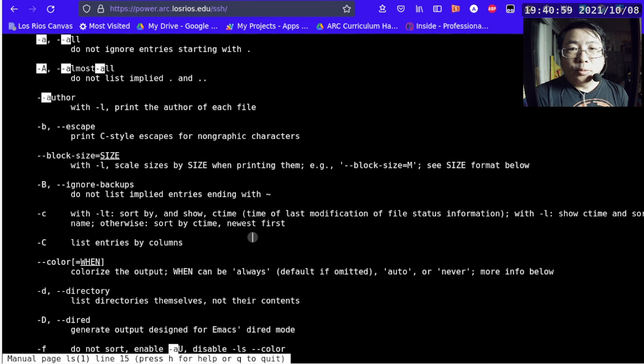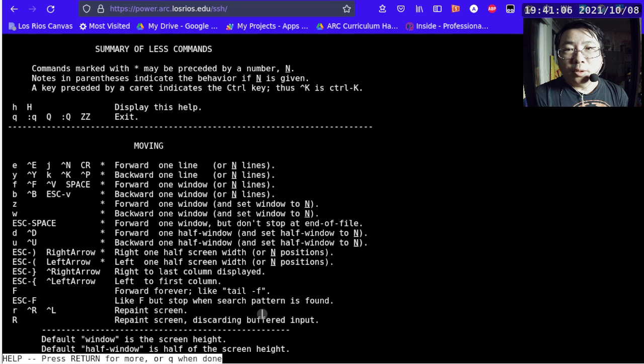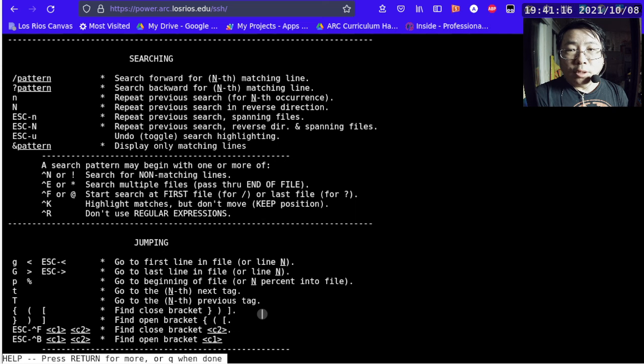And if you want to learn more, you can always look at this here. Press H for help. Just press H on your keyboard, and it will show you all the shortcut keys and whatnot to navigate within the man page itself. This one you can also page up and page down.